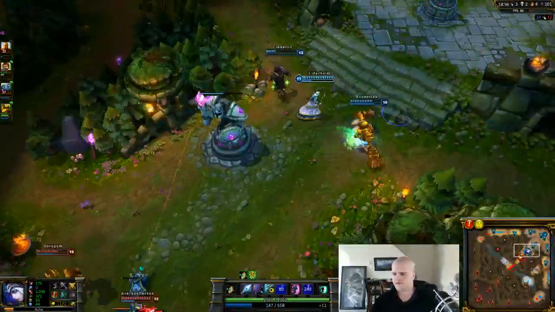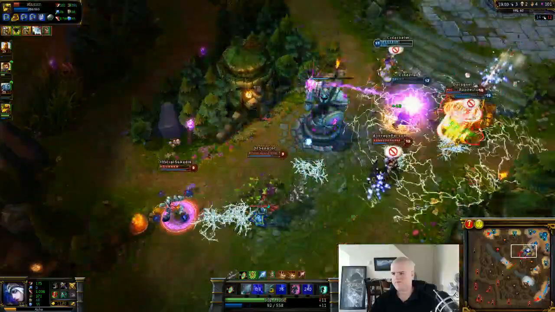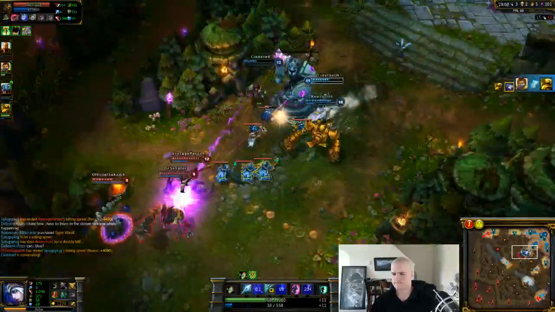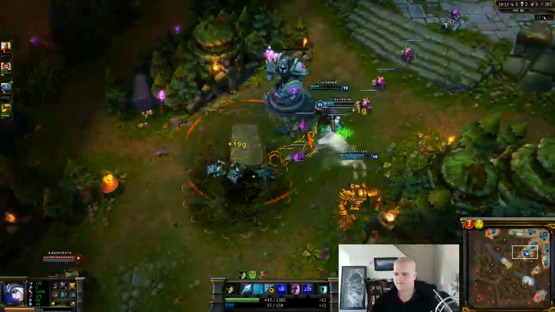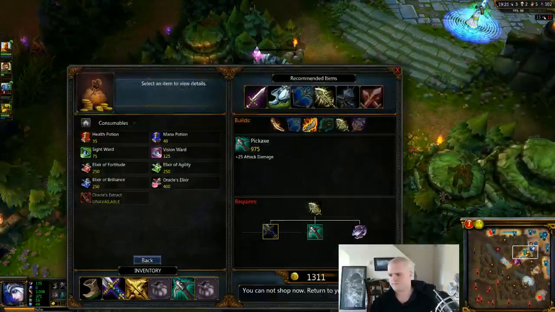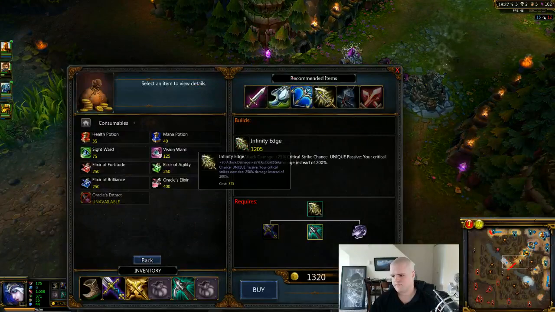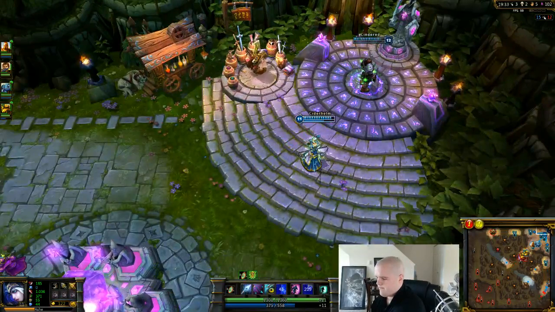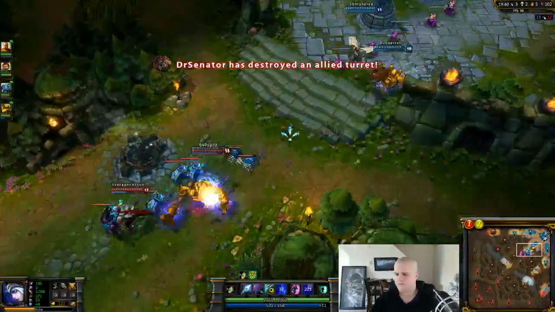I'm running low on mana here. Quickly now. I need to go back. I'll be right back. I think that tower is there. My aim is set. Your turret has been destroyed. We probably ought to, I don't know, do some split pushing or something.